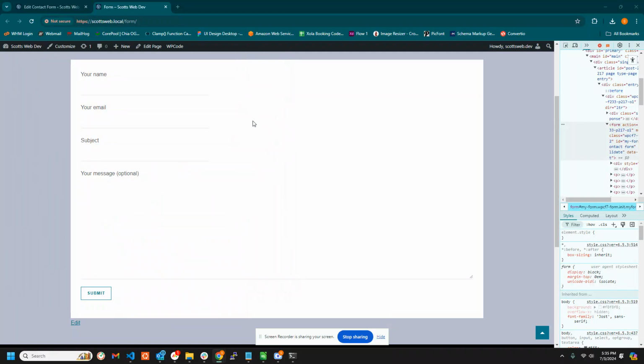Today I'm going to show you how to stylize your Contact Form 7 forms to put the fields in rows instead of columns. This is a pretty common request with Contact Form 7, and there's multiple ways to do it, so I'm going to cover a couple of scenarios here. Let's say that we wanted every single one of these fields to be in a line, even the submit button. Let's see, we have 1, 2, 3, 4, 5 fields here.